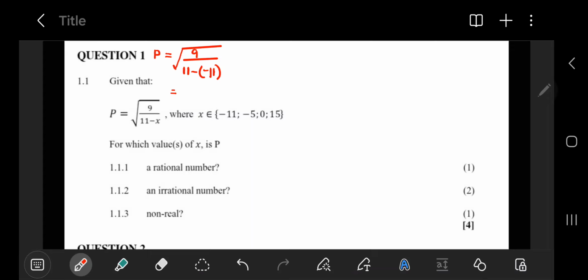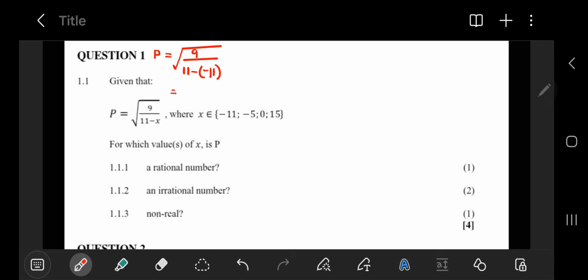Well, you can go ahead and just put the whole thing on your calculator, but if you do that, make sure that you put it exactly as you see it with these brackets as well. Now when you calculate this, you get 0.639. So if I round that off, it is 0.64. But here's the thing, we are trying to see which values are rational and irrational. So remember that rational is any answer that can be written as a fraction. So when we check out this answer, we cannot get it as a fraction. It is a long, non-terminating decimal number, and we don't have it as a fraction.